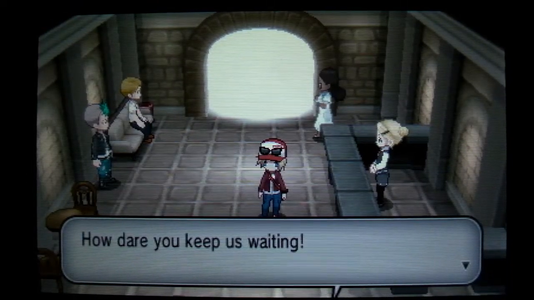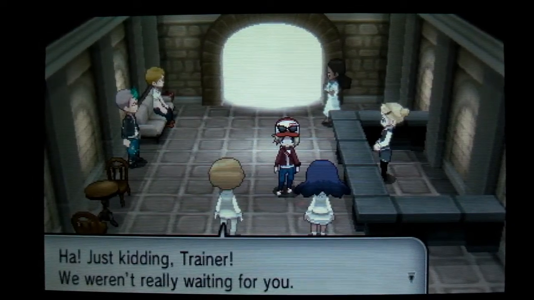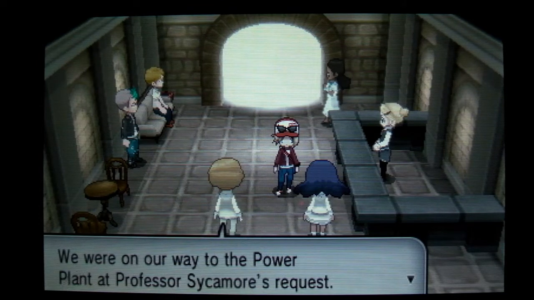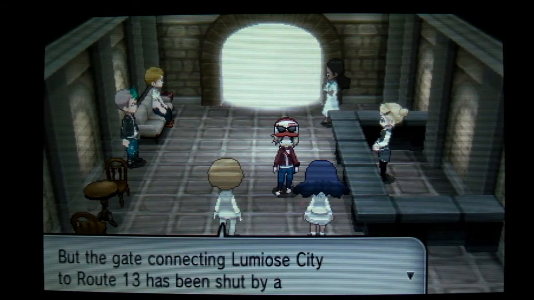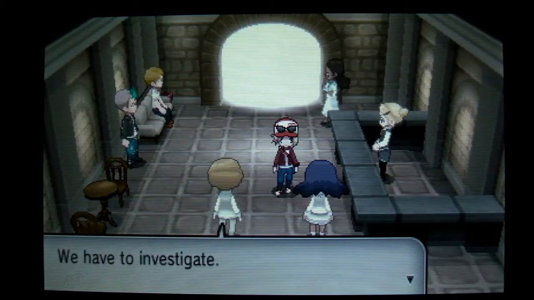How dare you keep us waiting! There, boy. Heh, just kidding, trainer. We weren't really waiting for you. We were on our way to the power plant at Professor Sycamore's request, but the gate connecting Lumiose City to Route 13 has been shut by a mysterious power outage.